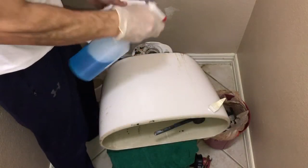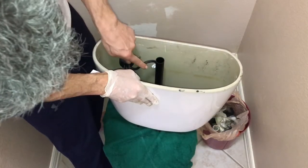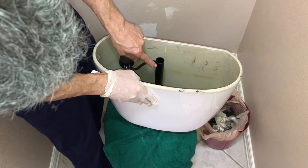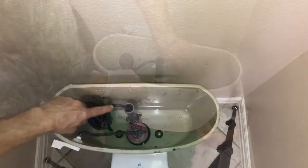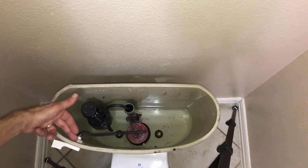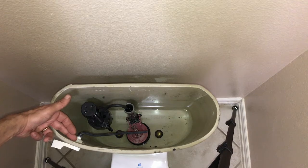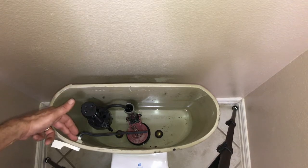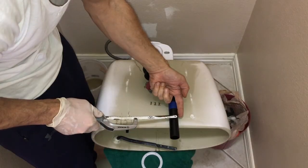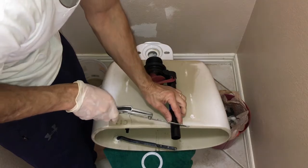Use some Windex to clean the tank. Make note of the water level line in the tank. The top of the flush valve needs to be at least 1 inch above that line. Also make note of the top of the flush valve to make sure that it is below the hole for the flush handle. Now that we have the ideal height for our flush valve tube, we may need to cut it. Use a hacksaw to cut.